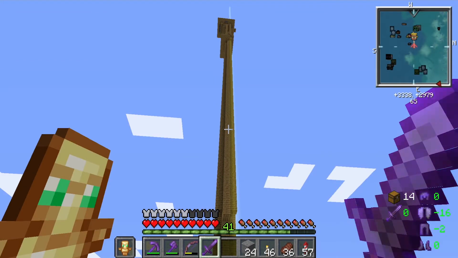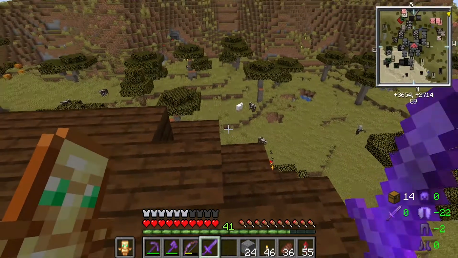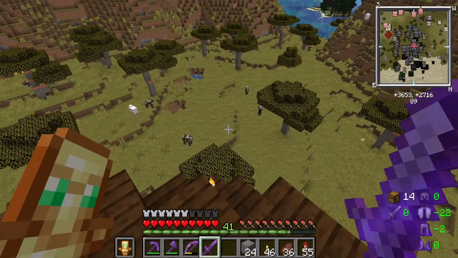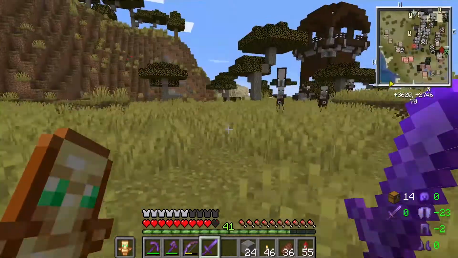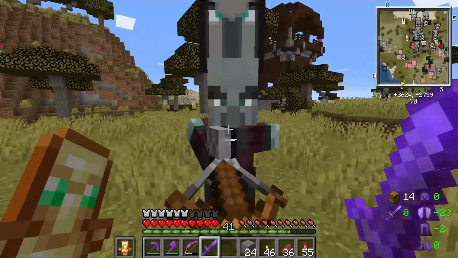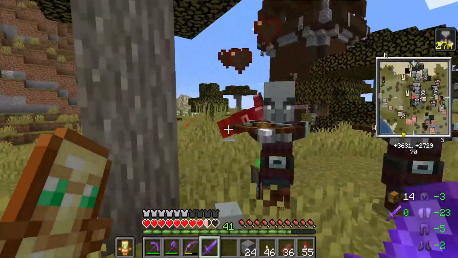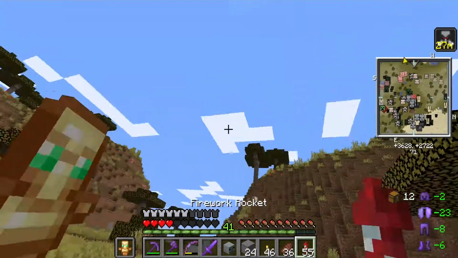So the next step is to go to a pillager outpost and find the captain and kill the captain and get bad omen. So I just spotted one of the captains that I need to kill for bad omen. I think he's down here. There he is. So I can go and kill him. And get bad omen. Now that I have bad omen, I can take off.